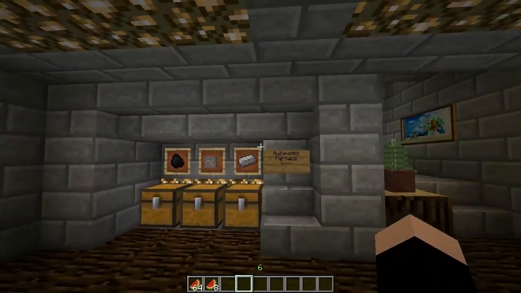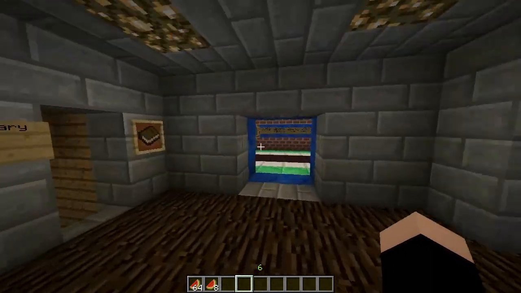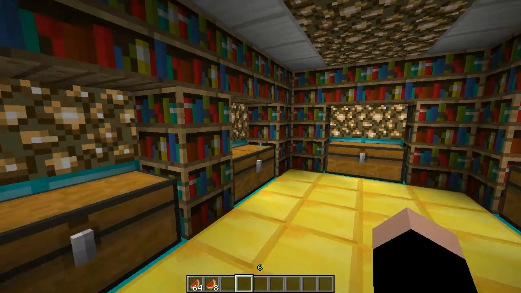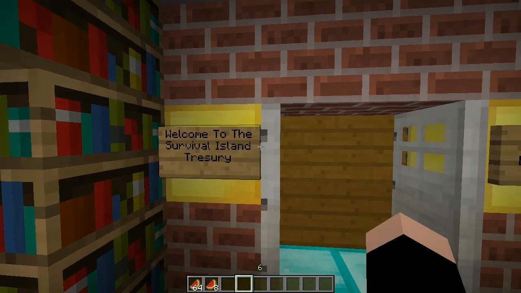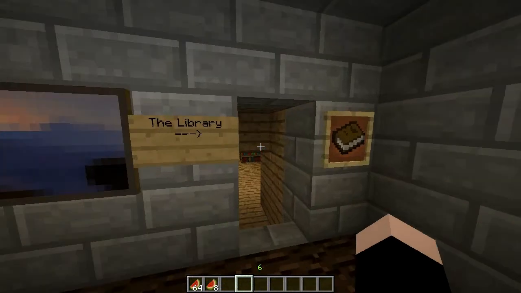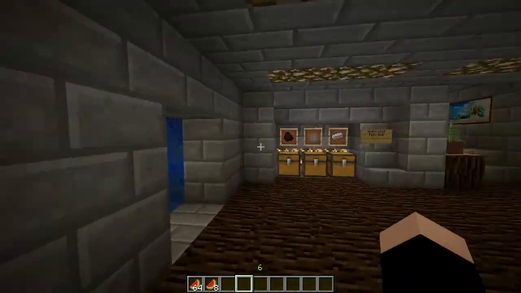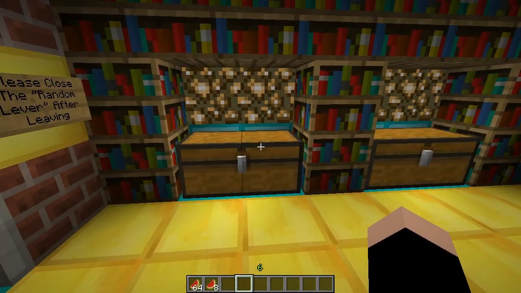Now you're probably wondering, where did the rare item storage go? That's where it used to be, right behind the painting. Well, I kept that mechanic, so to speak. But it's in here. So, here we go. We got some doors. And it says, welcome to the Survival Island Treasury. Please close the random lever after leaving. Now, that is the lever in here that toggles the door. Yes, I know. Very conspicuous. People would immediately realize. But, you know, it's Survival Island, so why not?